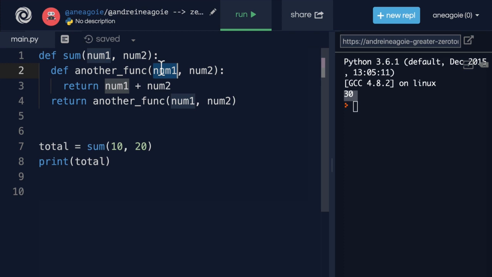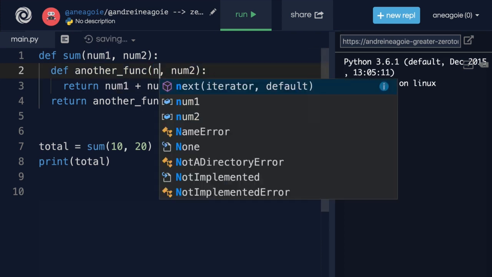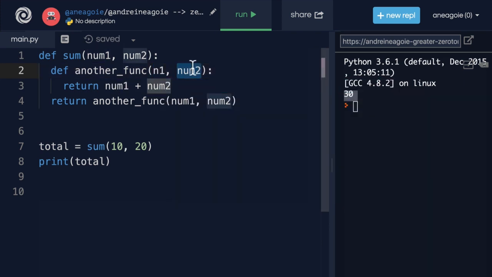Maybe instead over here of having the same parameter names, just to clarify it, maybe we can say n1 and n2. And then here we do n1 plus n2 to clarify that when we return this other function, I'm using the parameters num1 and num2 that we called here.